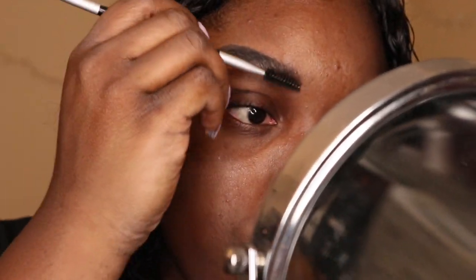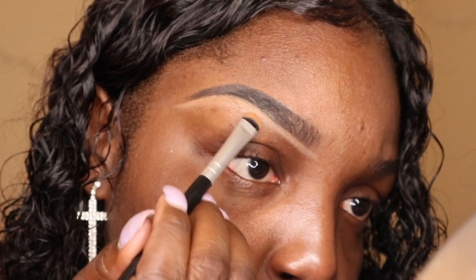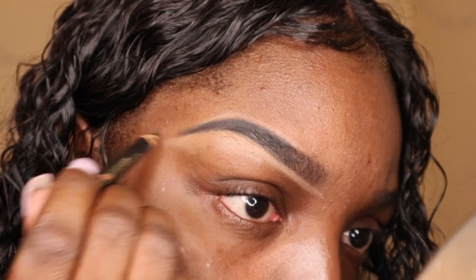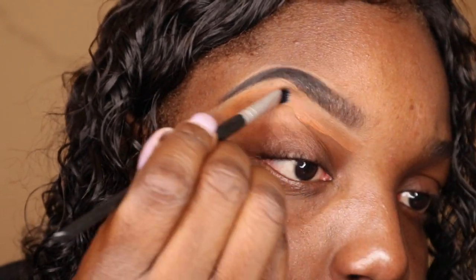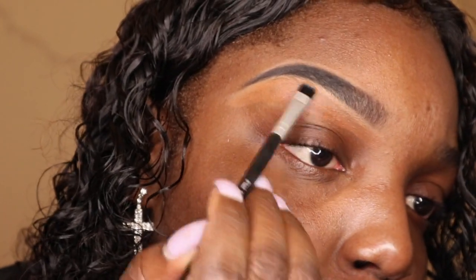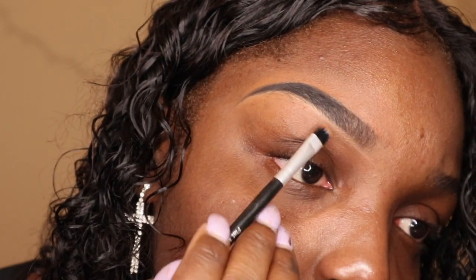Also use a flat brush to do some light stroking in the front area of your brows. Highlighting is also very important for this look because you get to decide just how high the arch is going to be. You can also go as thin as naturally possible with your eyebrows, and what I mean by that is not going over your brow hair too much. You can see it — look how much higher it is.